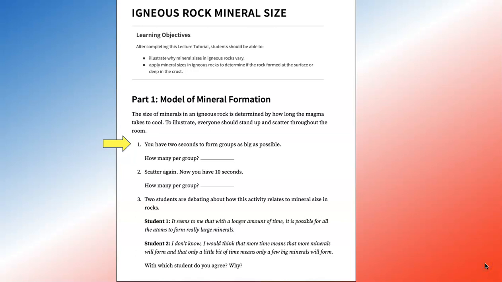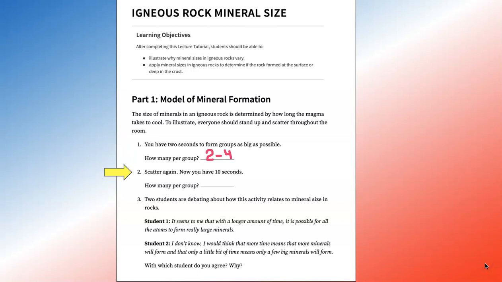So question 1 and 2 would happen if we were actually in a real classroom. I'd have everyone stand up and do this. So you're going to have to just imagine. So let's say everybody's up in the classroom and scattered about, or maybe we even went outside and got scattered farther from each other than just in a classroom size area. And then I gave you 2 seconds to move together and make groups as big as you could of people. So if you only had 2 seconds, you might have only had groups of 2 to 4 people.